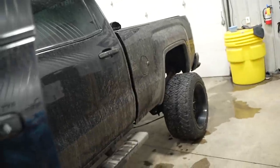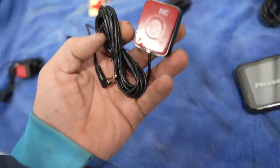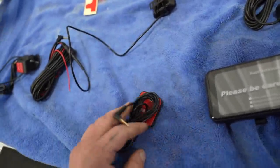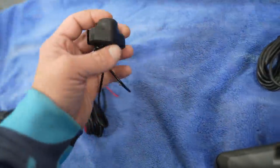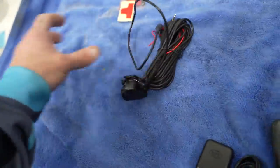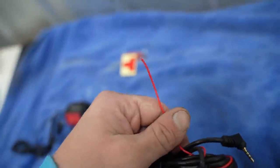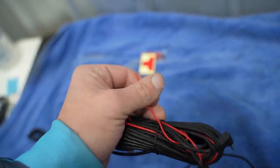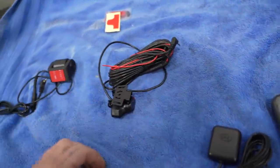And the reason I'm installing in the truck is because this is the current daily. This is the power source. So we have to plug it into a cigarette lighter, another GPS antenna, I'll put that right alongside the one we just installed for our radio. This is the back camera or the rear camera, and then this is the front camera. With the rear camera, it looks like we do have to tap into some sort of reverse signal so it knows when the truck is in reverse. So that is probably going to be the most complicated part.